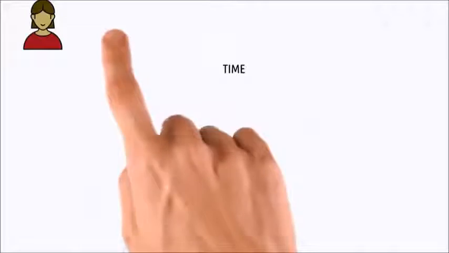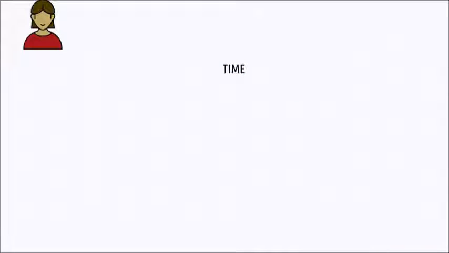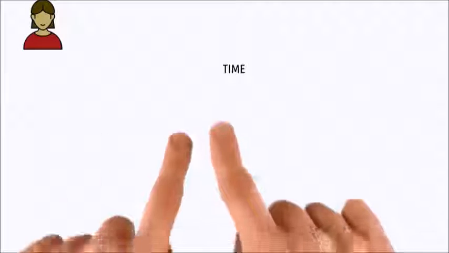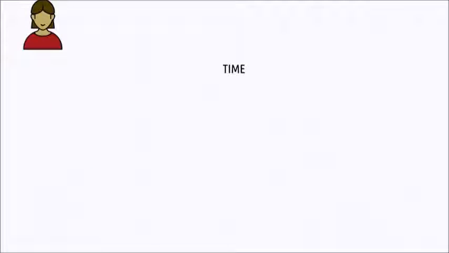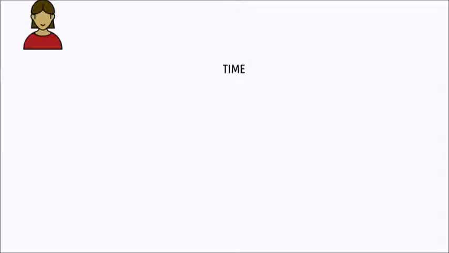Building on the idea of a persona, we can take that persona and stretch her out over time and see what is she thinking or what is she doing at various stages of interacting with our interface or interacting with the task at hand. I've also heard these called journey maps, although journey maps usually cover much longer periods of time. They cover the entire expanse of the person's life, why they're interested in something, and where they're going from here. Timelines can be more narrow to the specific time in which users are interacting with the task or with the program. So our goal is to take that persona and stretch it out over time.